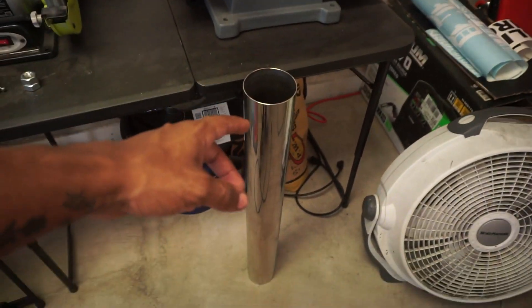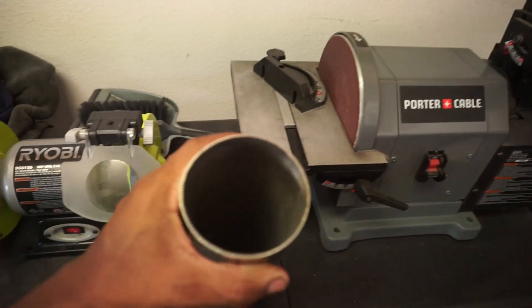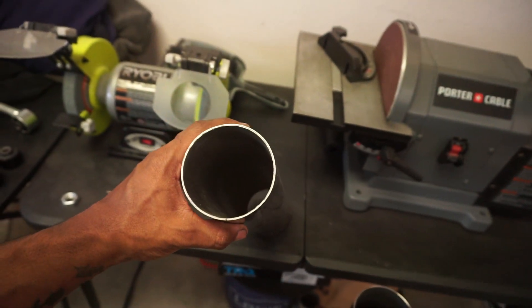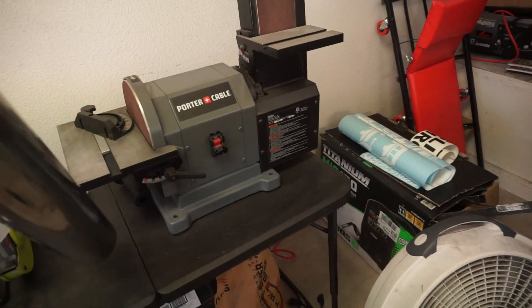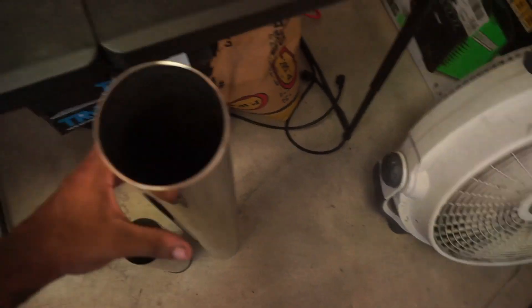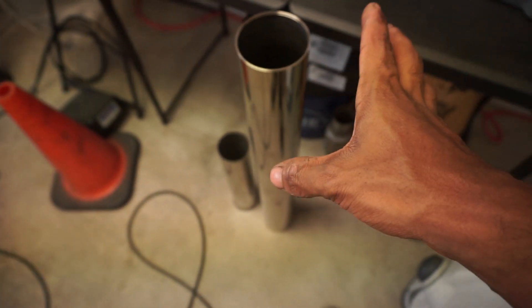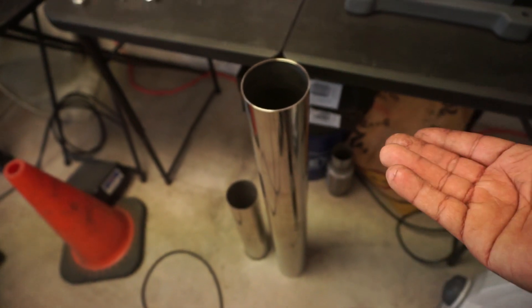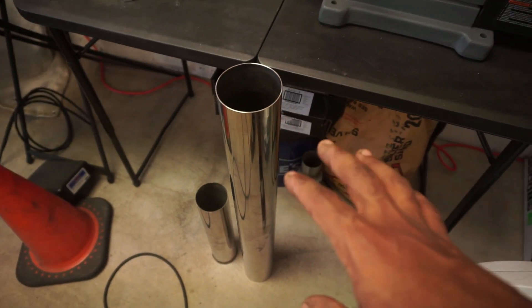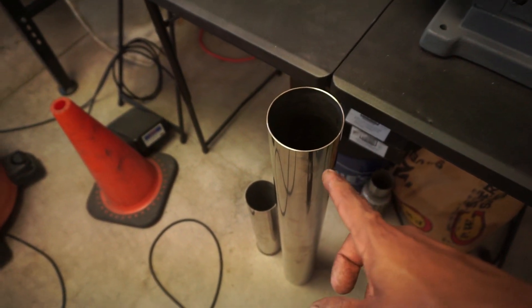I did buy this pipe right here. So let's just compare the differences between a 3 inch — this is like a 3 inch right here, this is what I have on the car currently — and this is a 3 and a half. So it's a bit bigger. 3 inch to 3 and a half. I kind of want to do like a dual blast pipe setup where it's a 3 and a half. That might be a bit overkill — well, not really overkill, it's a bit too much, but I think it's the right size. I didn't get a 4 because I knew that was going to be way too big. I'm going to be making a dual blast pipe for that.